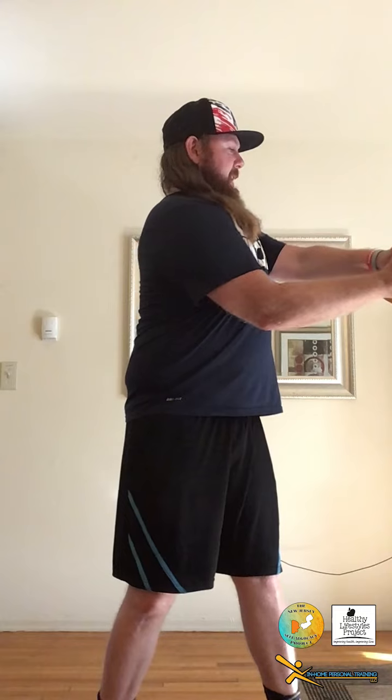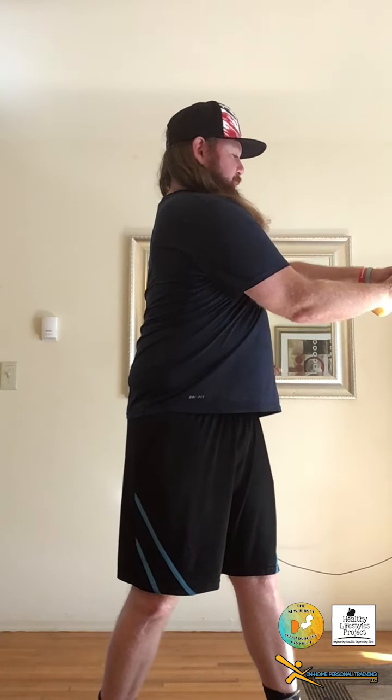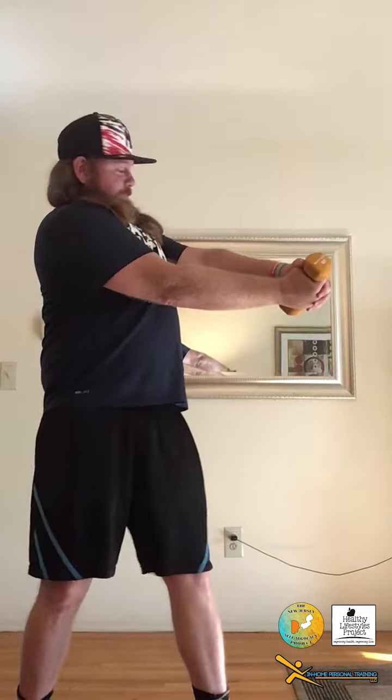And what I'm going to do is wrap my hands around this weight to make sure I'm holding it securely. And I'm going to bring it back almost like I would a baseball bat if I was up at bat. And I'm going to rotate using my oblique and my hip muscles. As my head comes through, I'm going to follow through all the way till I'm parallel with my left shoulder. So I'm starting back behind my right shoulder here, and I'm going to rotate the weight and follow through right to the left shoulder.